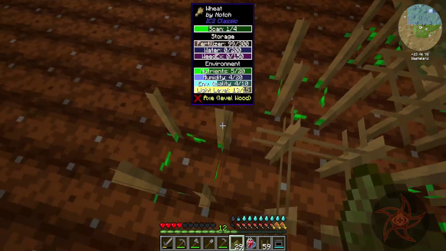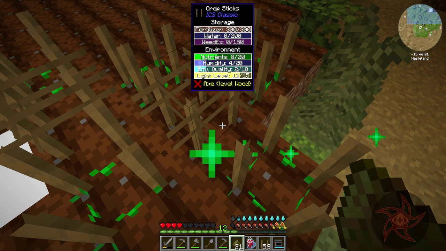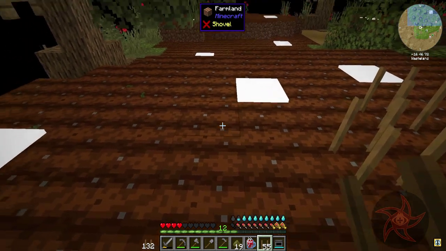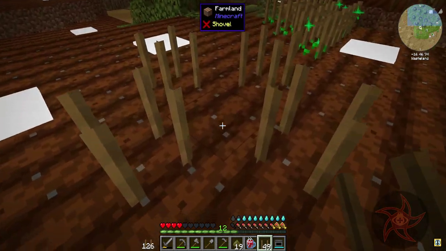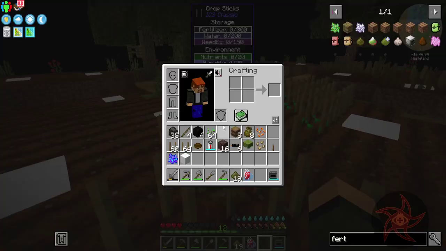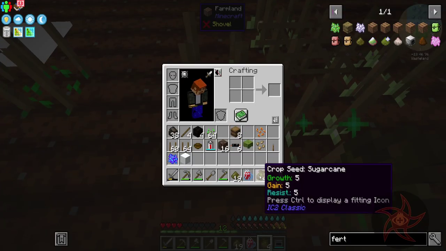So let me just do like two of each for right now. Do three on that one. And two, right? So let me do one, two, three, four. We'll do one, two, three, four. If I shift, no, it only does one, okay. Like AgriCraft, which is something I haven't really touched in a while. If you hold shift and right click, it puts down both, which is very handy. Sugarcane, here we go. One, two, three, and four. And these are already, yeah, fives.